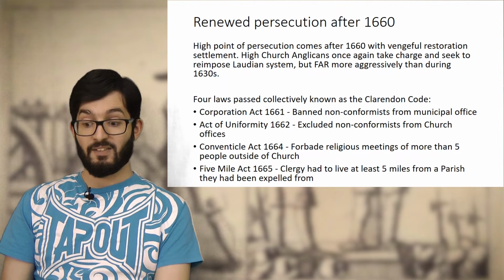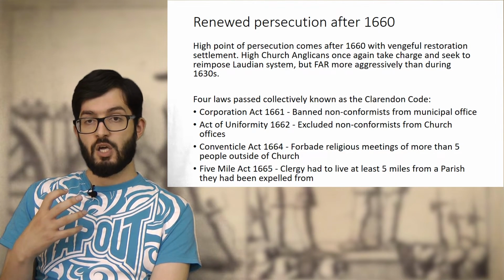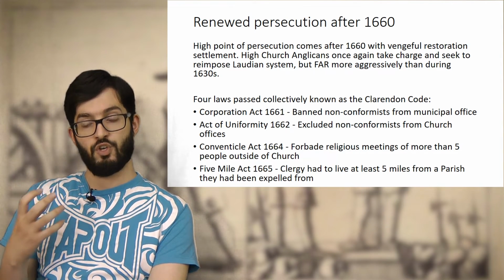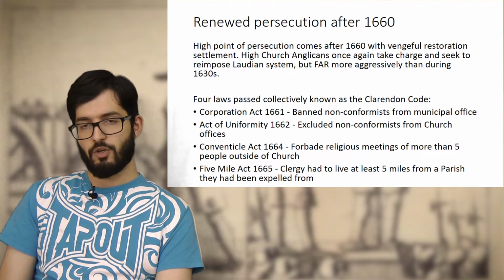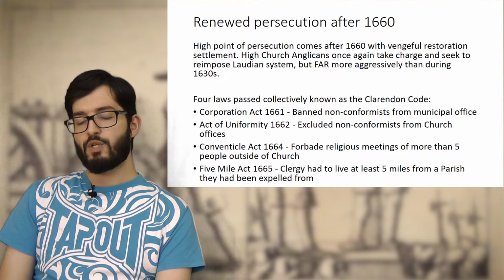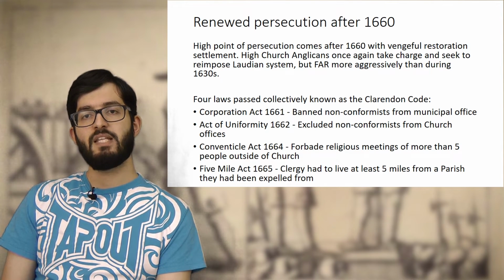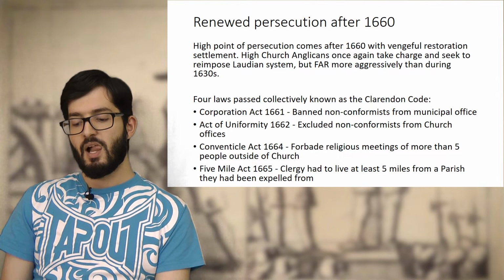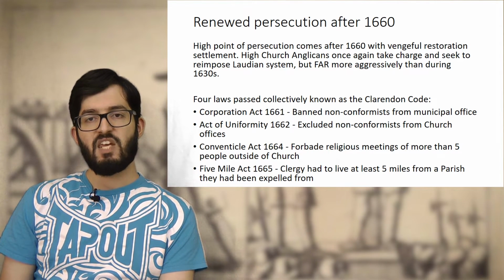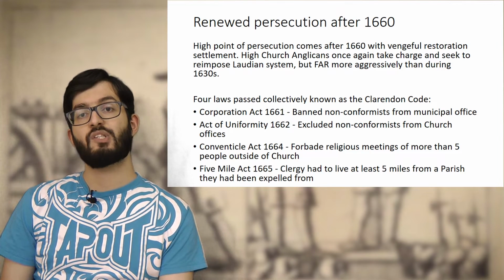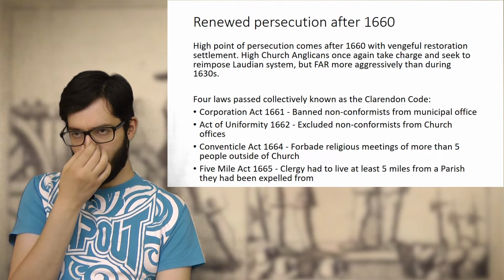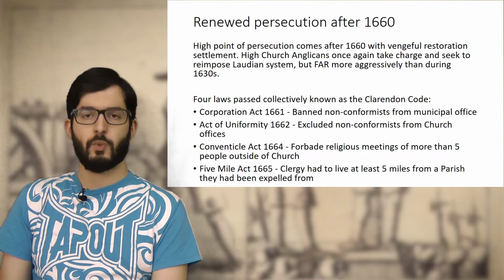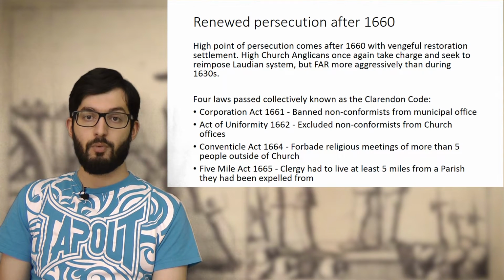And so again, as I've said, the Clarendon Code aggressively targets non-conformists much more than the Laudian reforms had initially done. So the next act which follows 2 years later is the Conventicle Act. A conventicle is defined as a religious meeting of more than 5 people that are not family members. And so the Conventicle Act forbids any religious meetings of more than 5 people outside of the official church. So any non-conformist meetings are officially outlawed or banned. Of course, once again, you can ban those meetings, but people continue to have them.